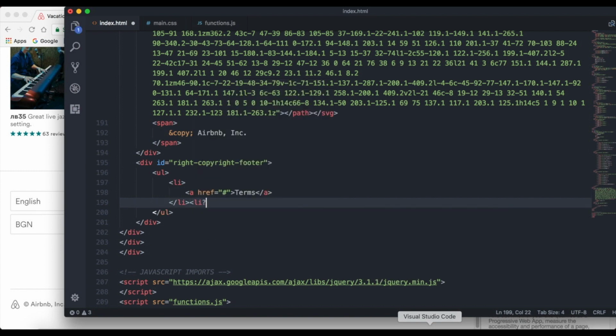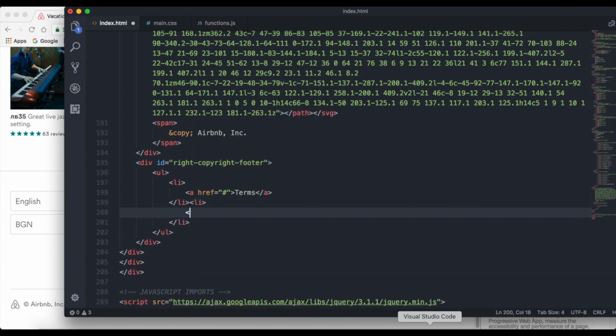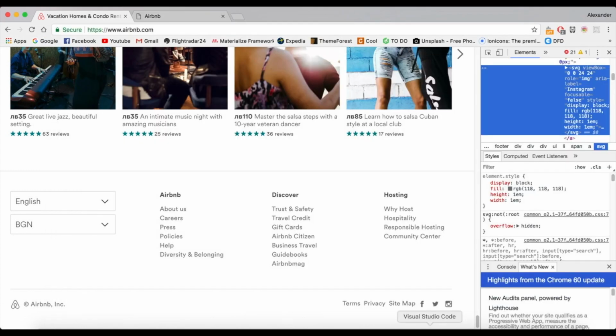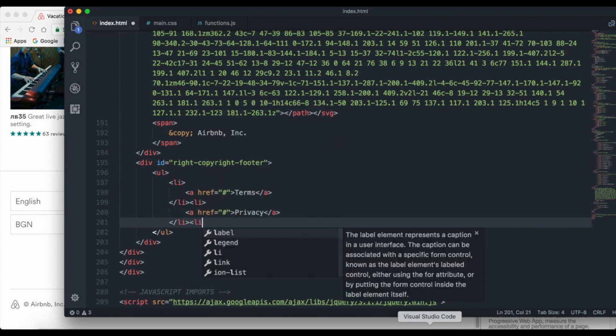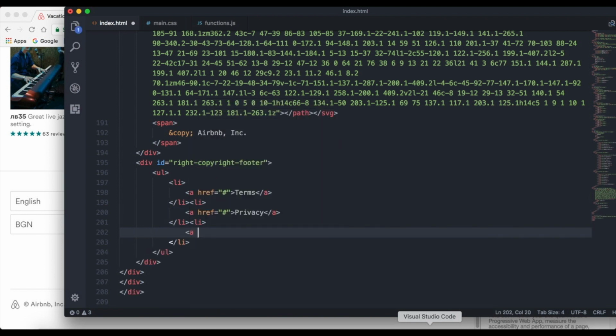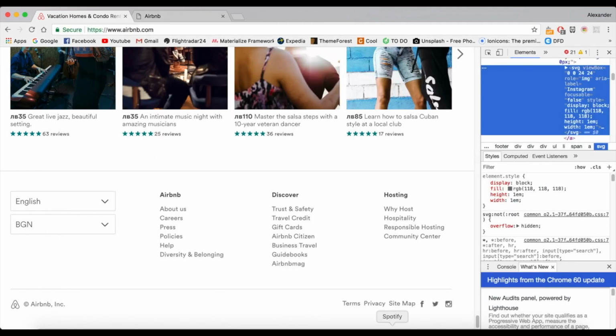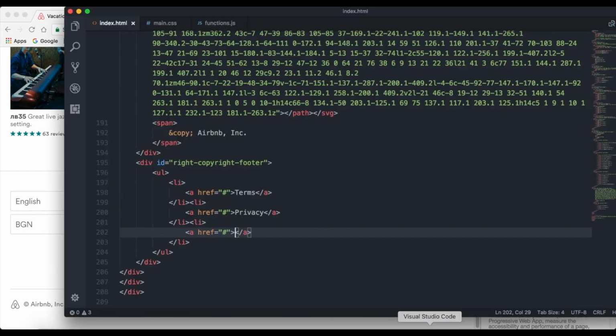Open that li here. Href terms privacy. And then close the li, a hyperlink reference privacy site map.